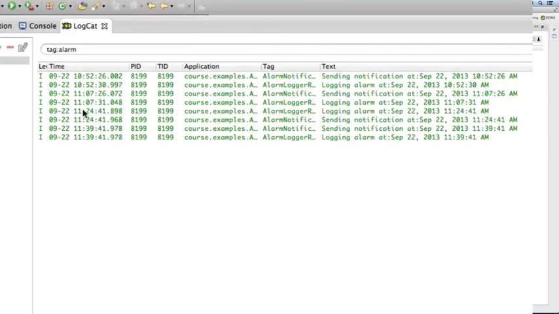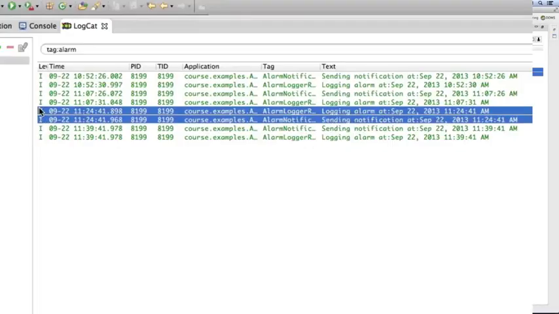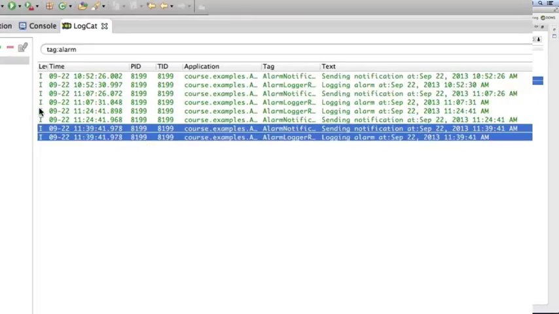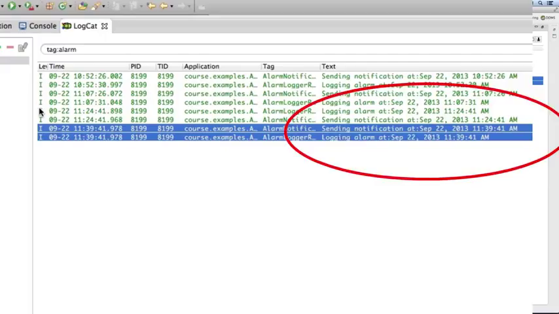So here we are back in the IDE, and about 20 minutes has passed since we last talked. Let's go back to the logcat view, and here you can see that there are now 4 new messages, 2 from the first time the alarms fired, and 2 more from the second time those alarms went off. Some things to notice are that even though at 11:19 we set the alarms to go off starting in 2 minutes, the first set of alarms actually went off after 4 or 5 minutes.